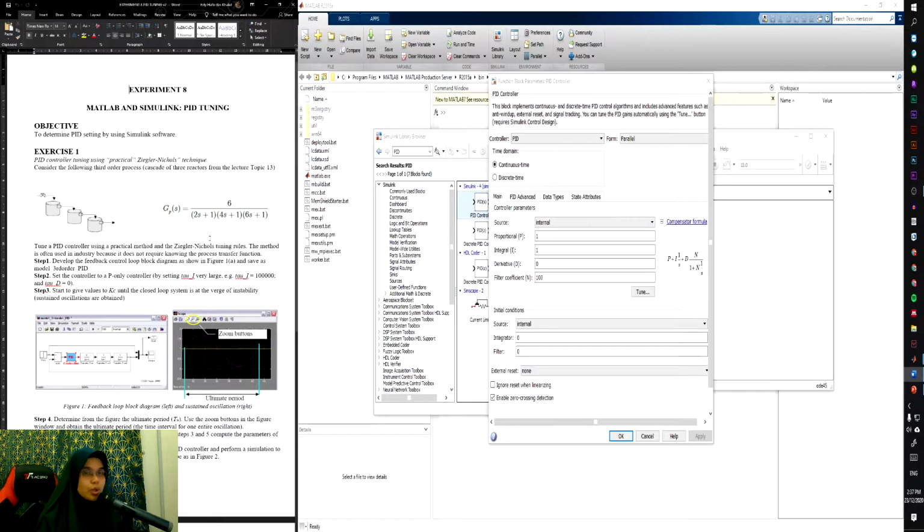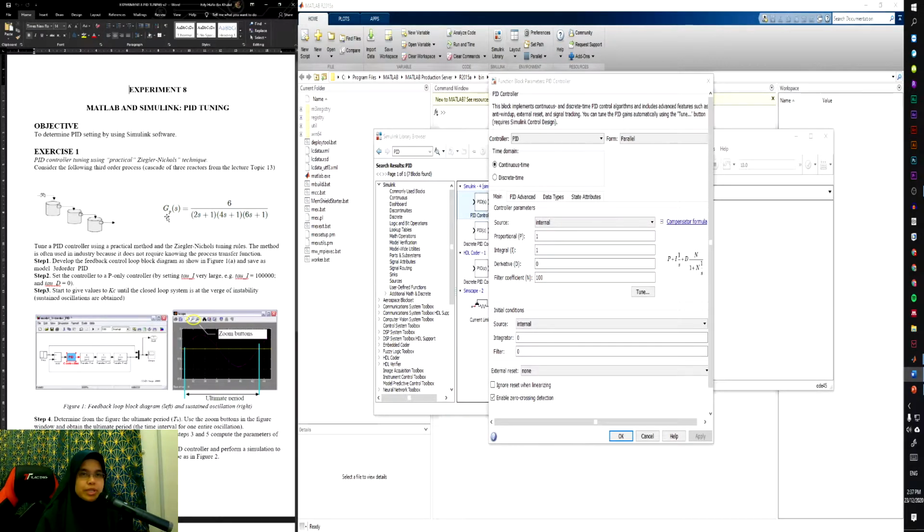Lab number 8 is about PID tuning. If you can see here, Gp is a transfer function. A transfer function is a mathematical equation that represents a process.